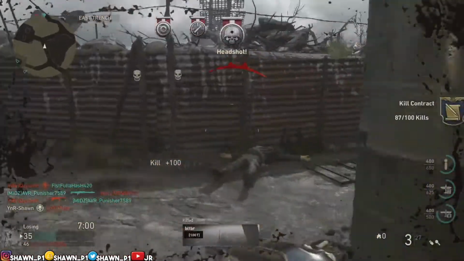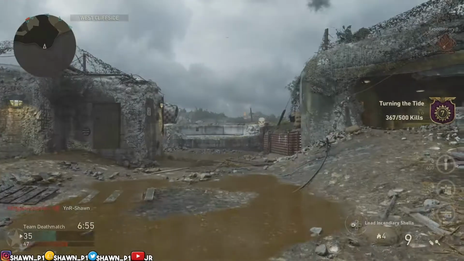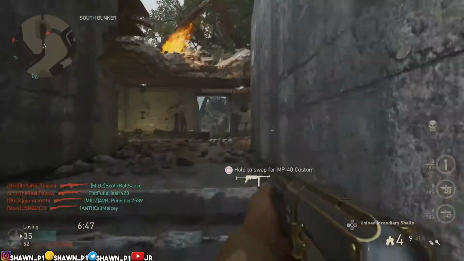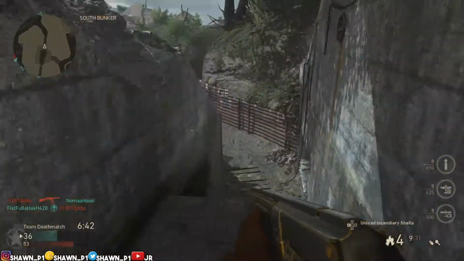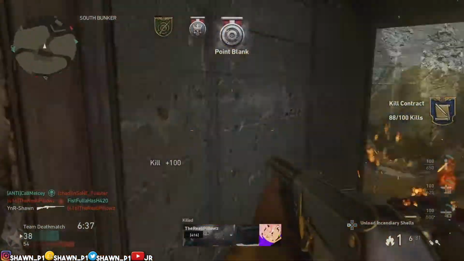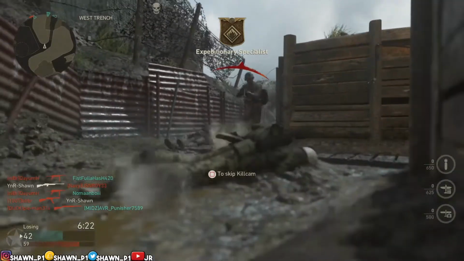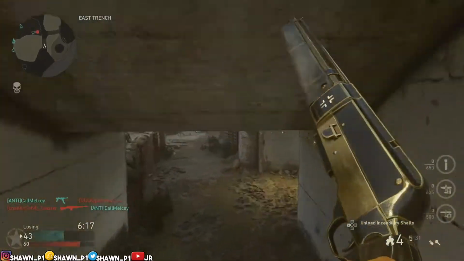Oh, hey, he's cheeks for that. Wow. Incoming enemy artillery. Get to cover. Let's go this way. Close quarters. Did he push around? I think he did. I thought my teammate killed the second guy. Alright. And we got 14 kills. I mean, that's not bad, I guess.